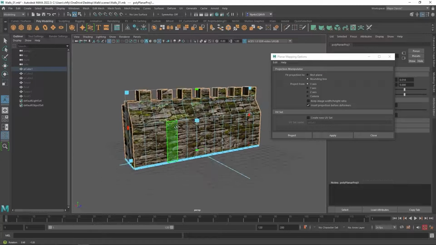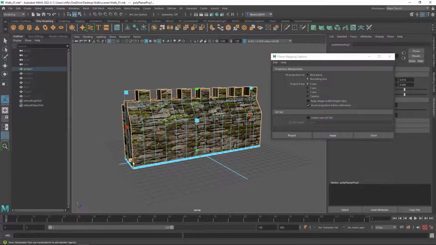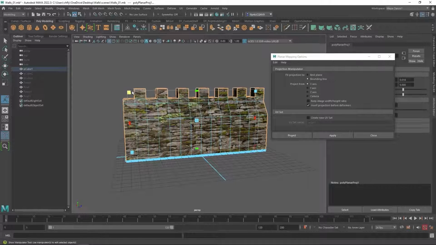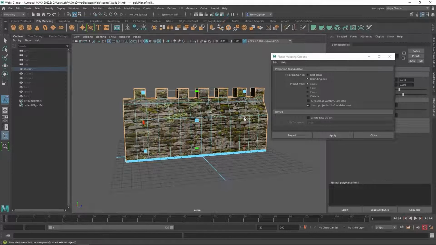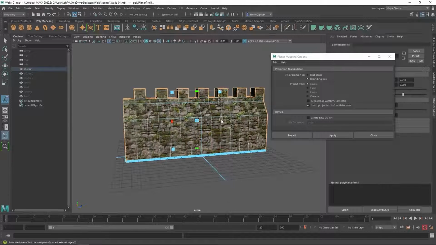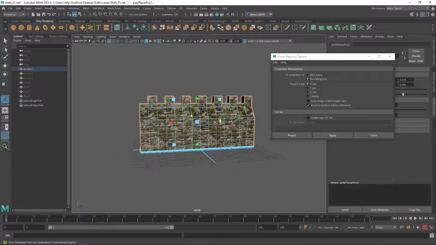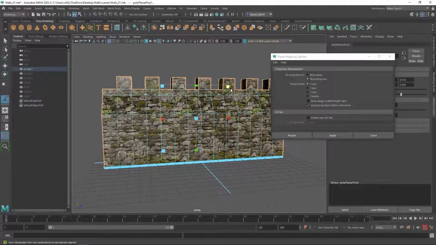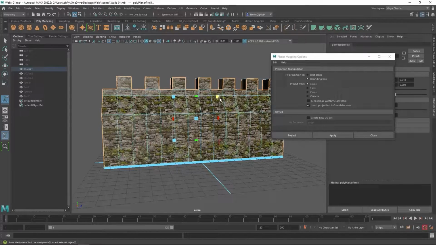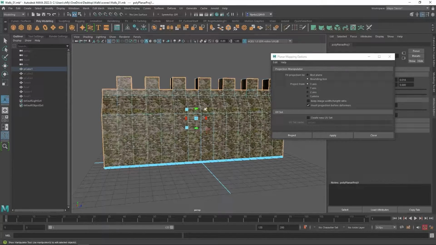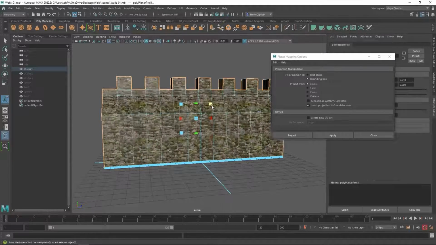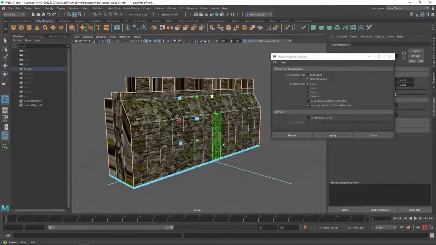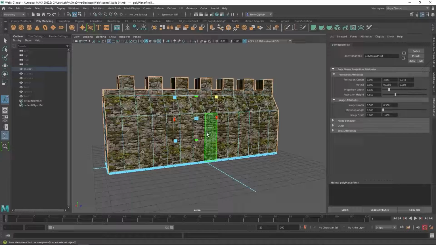Now the gizmo is going to be set to the dimensions of the polygons you selected. So this is a rectangle. The texture we applied is square. So I'm going to pull this in, these little edges in here, to make it square because the texture is square so we don't have any distortion. And then I can pull a corner to tile the texture more or less. I'm not going to tile it too much because I don't want to see a repeat. If I tile it too much, you can see that I see the repeat there. So I think that looks pretty good. And I'm going to click Close.